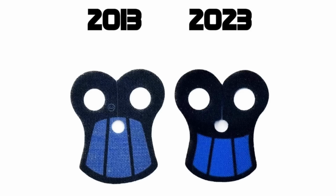And also really like the shoulder cape as well, especially comparing it to the 2013 one. You can see that it is a bit more vibrant in the blue color, and that's something that you will see throughout the whole minifigure as well. The blue pops out a lot more.